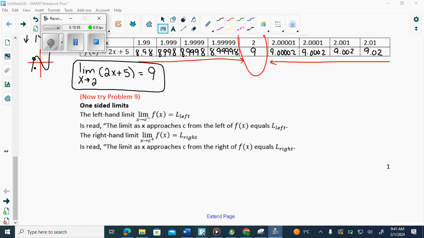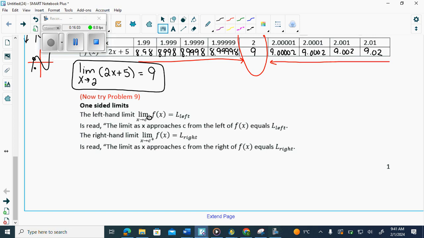So, left-handed limits. If you look, it has a little negative. Do you see how there's a little negative here? That means from the left, not rocket science. It just means the value's on the left of it, and this means from the right. Now remember, the limit as x approaches c from the right of f of x, the way you read it is, the limit as x approaches c from the right of f of x is, and then you'd say 7, 10, whatever it may be. Now if the right and the left approach the same values, remember that?